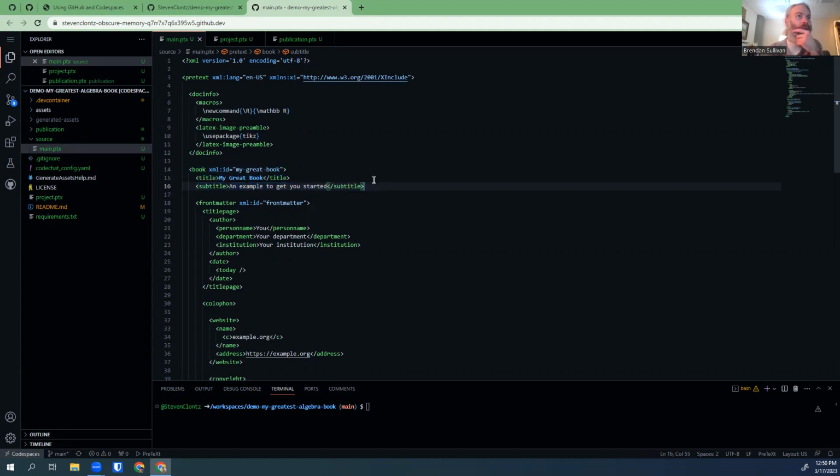What I'm going to do right now is go ahead and build this book. What does this actually look like? What am I actually creating? And so to do this, this is where, as of recording, the tutorial needs to be updated because we've actually made this much better in terms of the user interface. We had something that used to live right here in the sidebar. Now there's two different places you can go in order to start building things with PreTeXt.